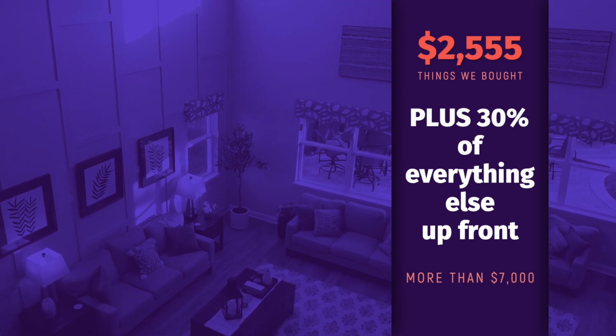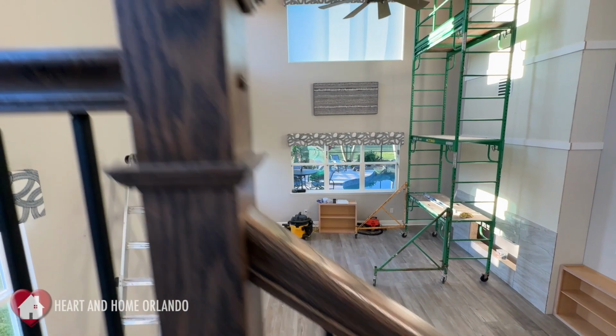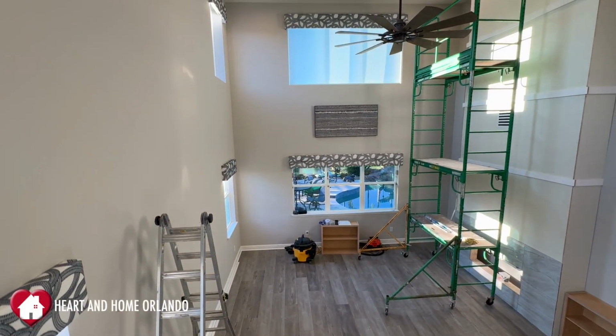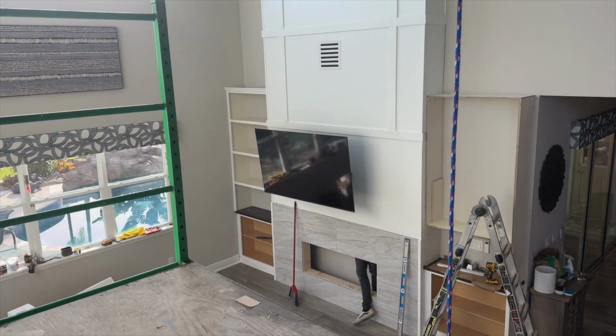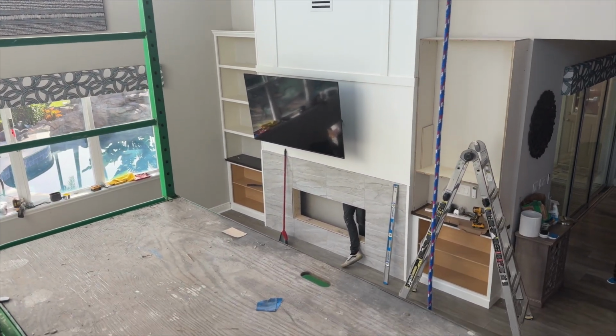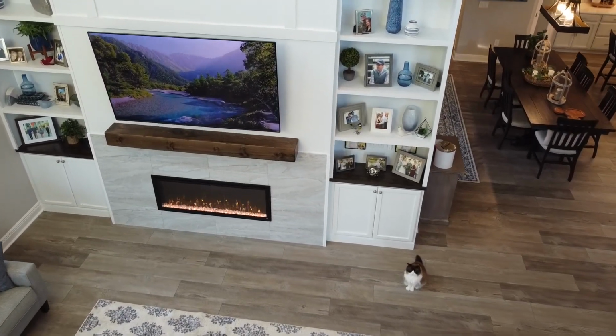Now remember, your agreement with your contractor can be completely different. But for us, this was our experience. $7,000 is a lot. And remember, we were really going off of just my own little drawings. We didn't have a formal drawing or layout yet by our contractor. Just a lot of trust in him that this was going to turn out well. But as we saw it all going in and we saw the way he worked, we felt much, much better.